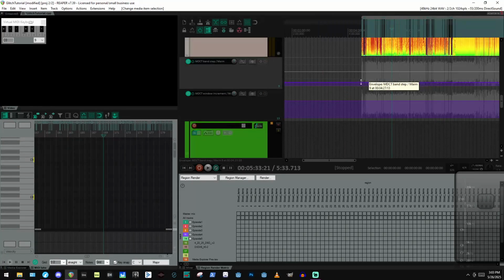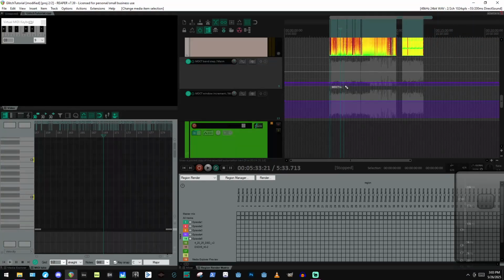Now you have automation items. I think that's what they're called, something like that.